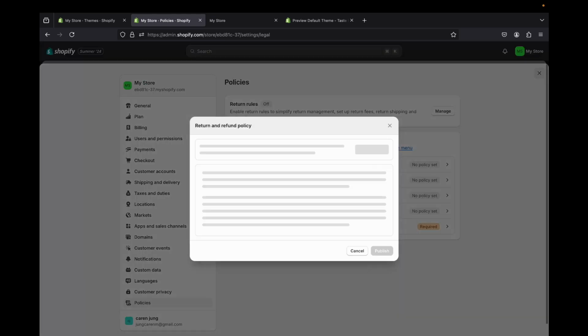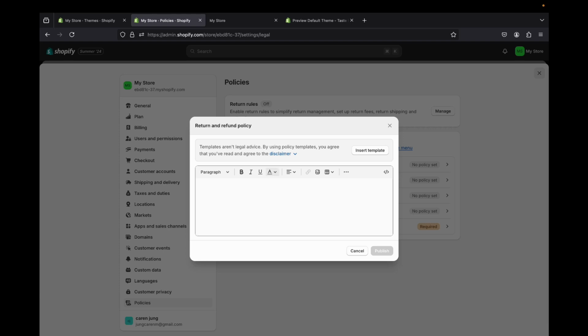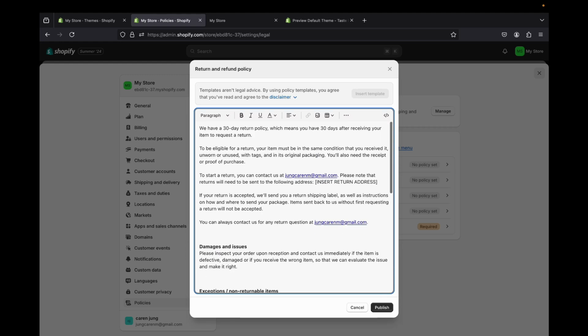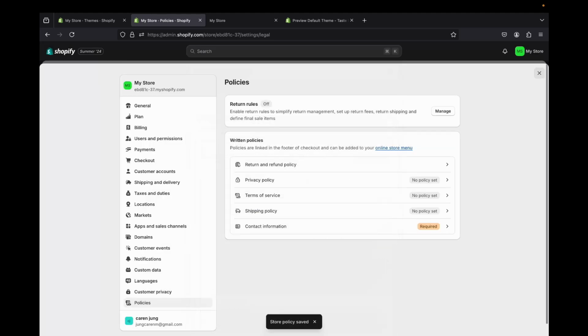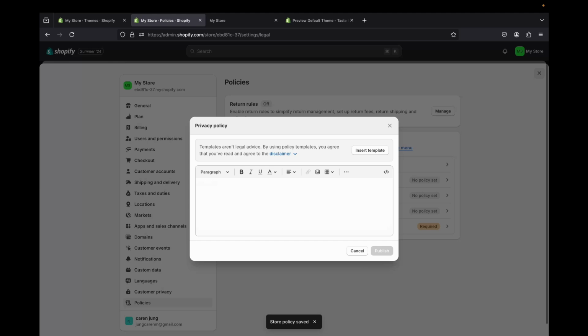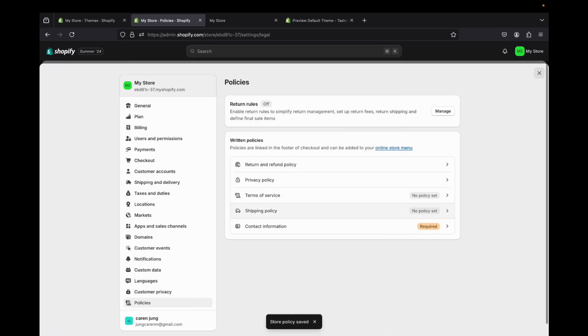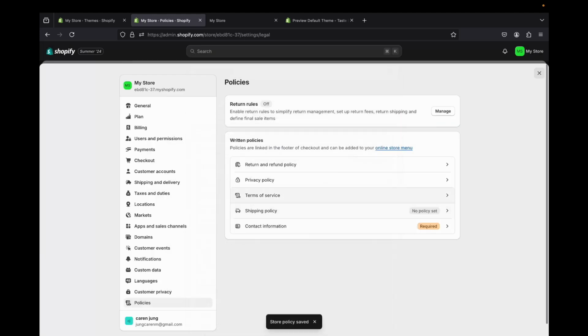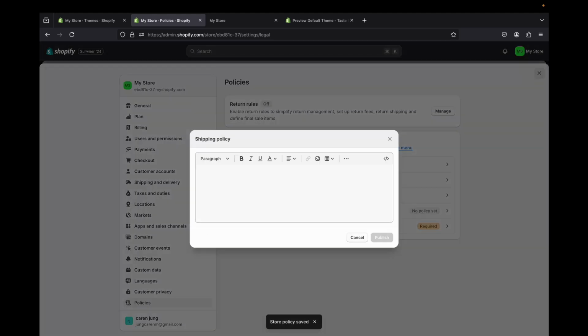So click here. So we can insert template from Shopify. So when you click insert, this is the template ready from Shopify. What I'll recommend you is click insert so you can have this template, but go ahead and edit a few stuff before moving ahead, before publishing it. And then make sure to review and add, edit, delete some of the stuff you don't want. Don't use the entire templates.